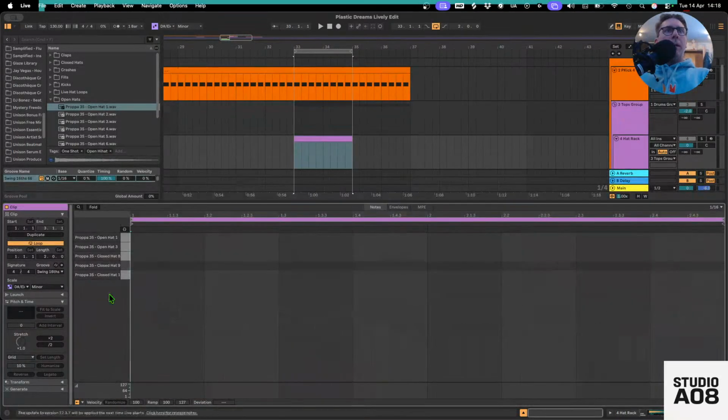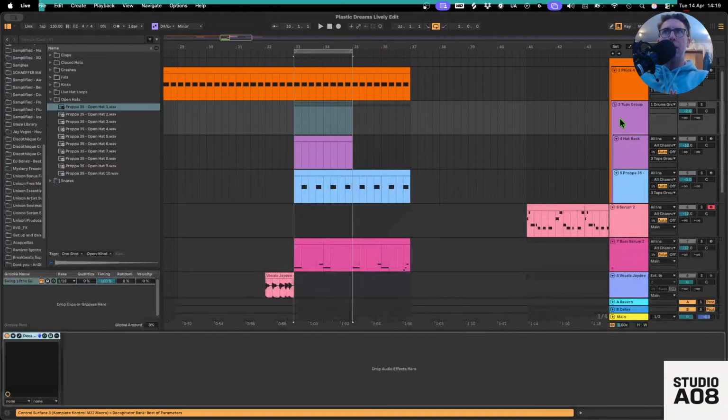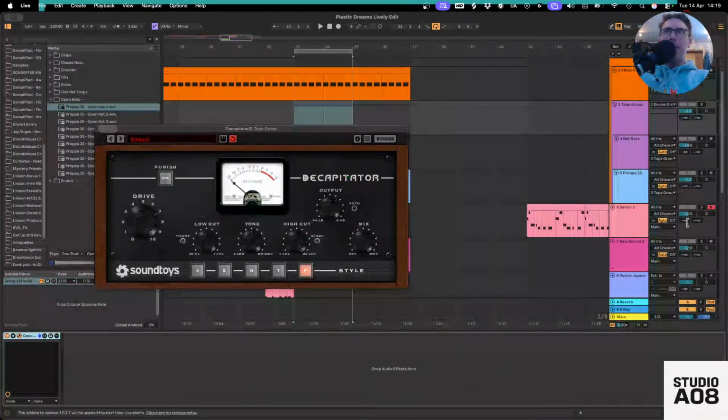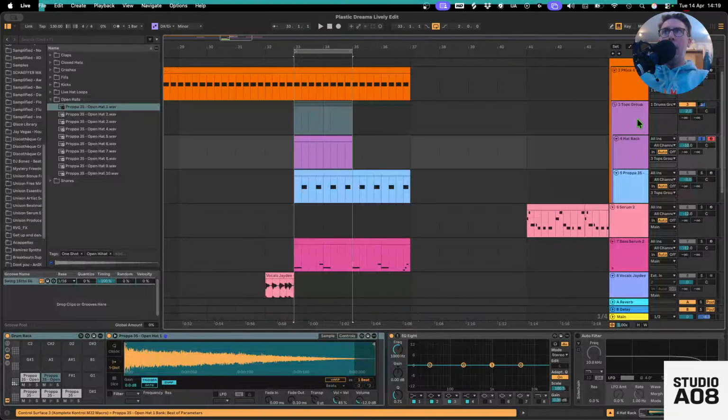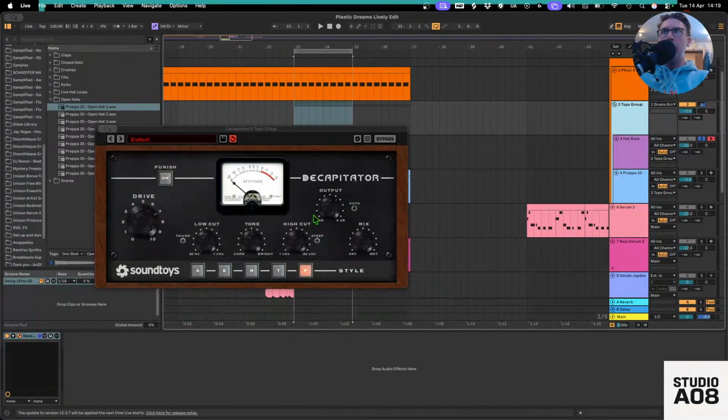Okay, so now if we look at our MIDI clip, we can see all of the hat sounds that we just put in what we've called the hat rack, which is just an Ableton drum rack with those sounds loaded in it. I'm just going to turn this down to -10 because it's going to be getting the saturation from Decapitator, which is on this tops group. Yeah. So if I solo, I'm going to solo and then arm the hat rack so I can use my keyboard as a piano keyboard.